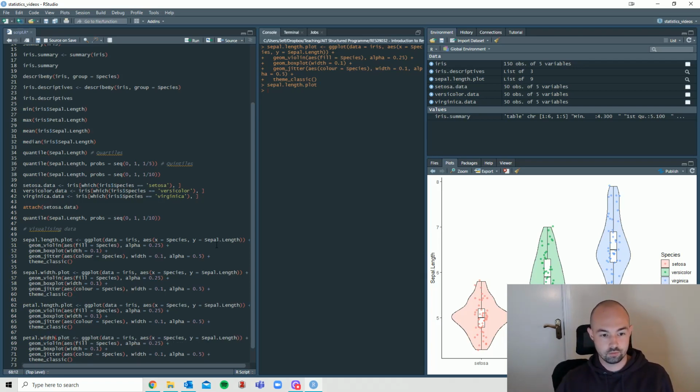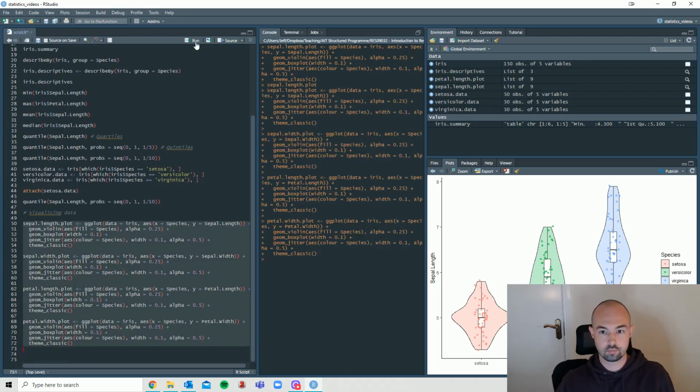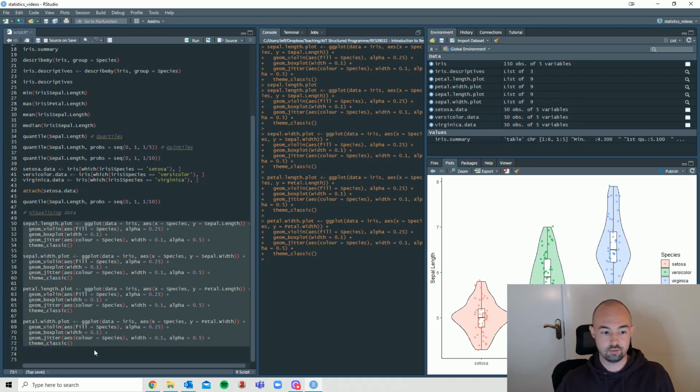You can see it's really only the y-axis that needs to change. So here, instead of sepal length, I'm going to use sepal width. Here, instead of sepal length, it'll be petal length, and here will be petal width. If I run all of those, I'm going to get my plots, which will be saved up here, and it's now quite easy for me to paste their names if I ever want to call back to them.